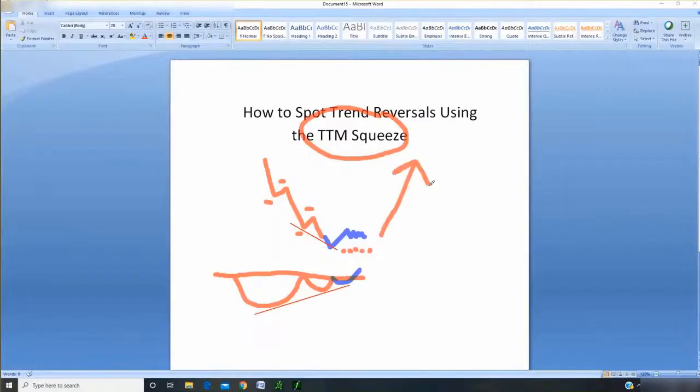Now, we don't know that with a certainty. It's all a probability game. But you go back and you backtest what I'm about to show you on several stocks, and then you make the decision for yourself. But that's divergence. We're looking for the divergence, but we're looking for that divergence to lead into a squeeze.